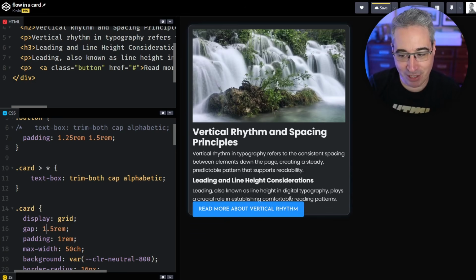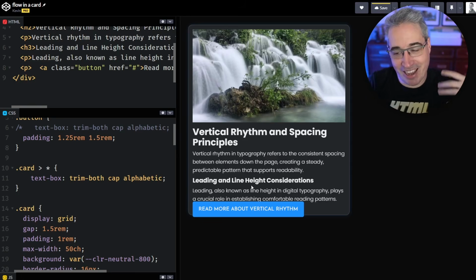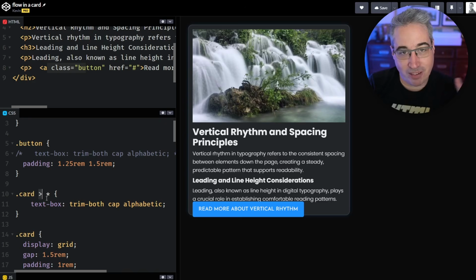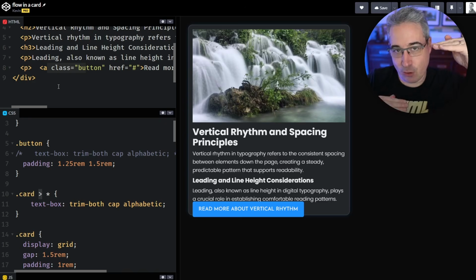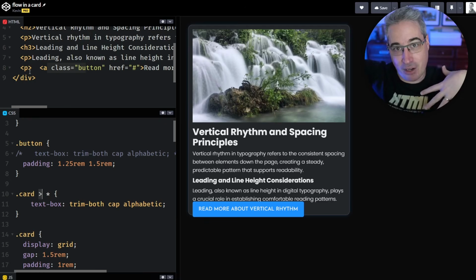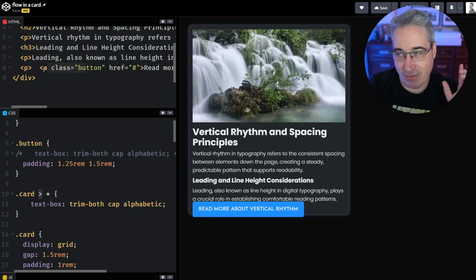I'm going to reduce this back down to look at the button that's just overflowing now. The reason it's overflowing is my button has a lot of padding on it, and that padding is actually overflowing outside of that paragraph, where I said we have that pesky paragraph right there. So that might be an option depending on how you want to do your layouts. With this paragraph that's coming in right here, this is getting cut down, but my button isn't, because I only selected all the direct children of my card. So the button isn't getting trimmed in the same way that the paragraph is. We're reducing the size of the paragraph, but we're still adding all that padding onto the button, and it's just overflowing at the top and the bottom. So this is one of those definite things to watch out for.